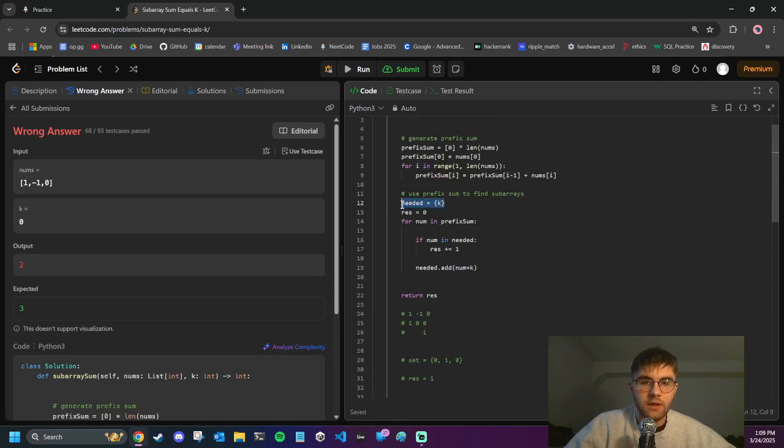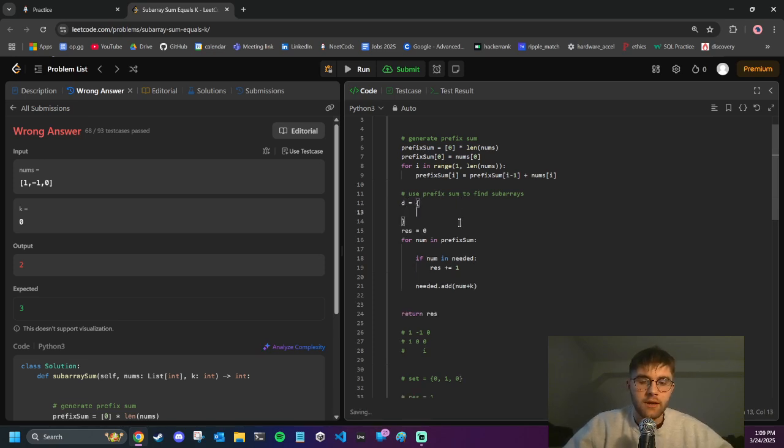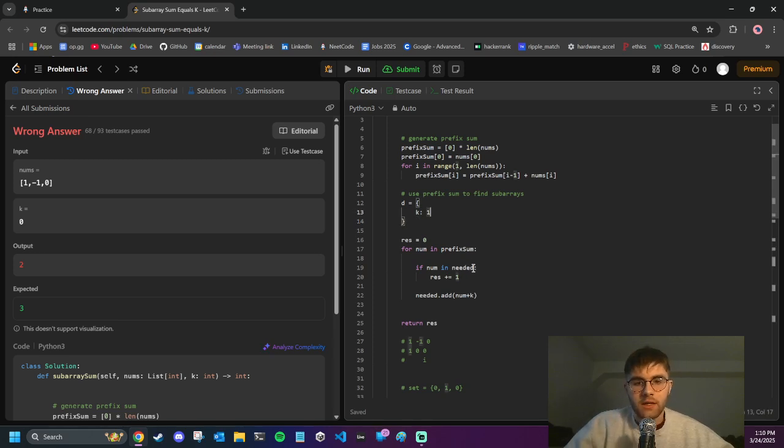So I think instead of needed, we'll have a dictionary, so the value, and then how many subarrays that completes. So if it's in there, what we want to do is result plus equals d of num, like this.